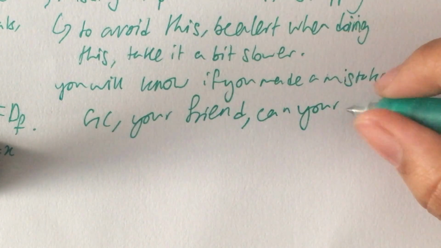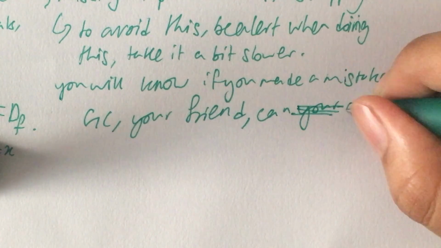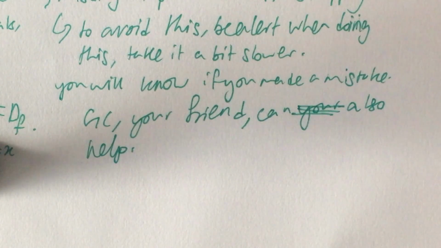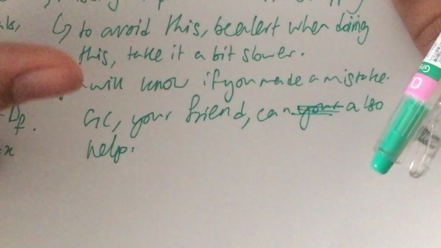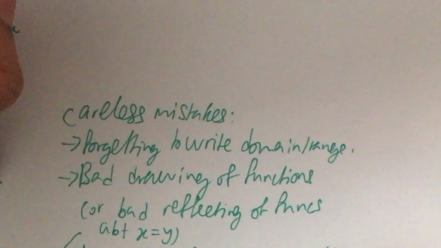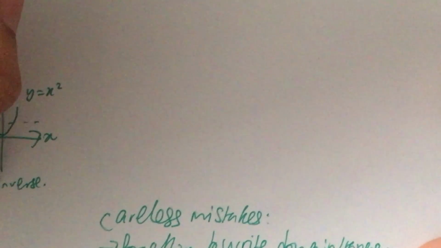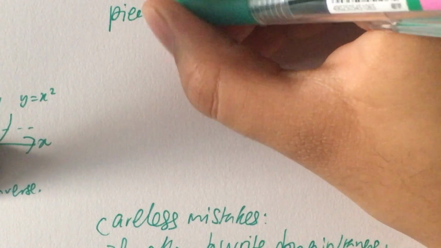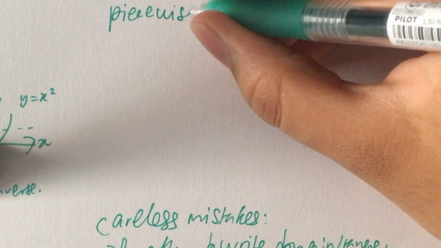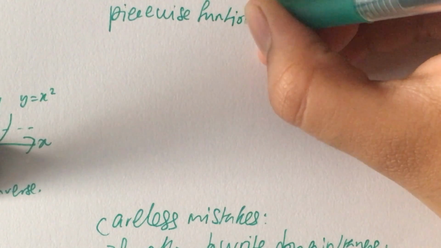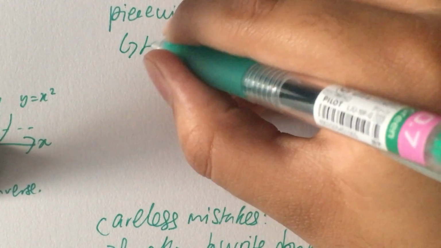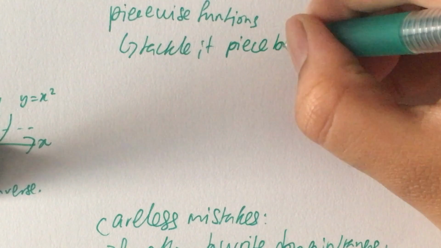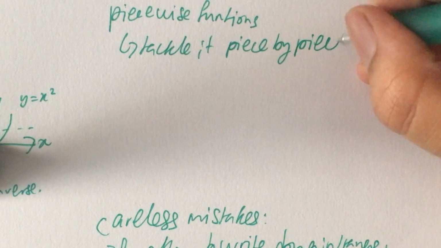Oh yeah, there's another thing that you may have to tackle, which is piecewise function. There might be a piecewise function in your question where you might do an inverse or a composite function. It could be possible. The thing with piecewise function is to just go through it piecewise and do it. Don't get confused by the two different pieces of the function. Just tackle each of the parts separately, and then after that combine them when you're presenting the final answer. So yeah, I think that's about it.